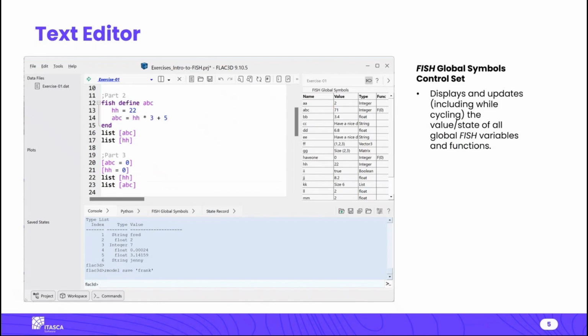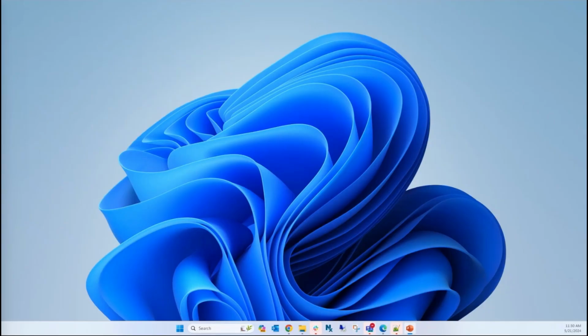So the text editor looks like this. And the easiest thing here would be to just start up FLAC3D and have a look at it. I am going to use FLAC3D, so I'm going to start FLAC3D. You could just as easily use FLAC2D. Almost everything I'm doing here is applicable to both. And in cases where the files are different, I've given you in the material that you can download both the 2D version and the 3D version. So you could follow along here with 2D if you like. Also, most of the examples that I'm showing here, you can run in demo mode, so you don't necessarily need to purchase the product.